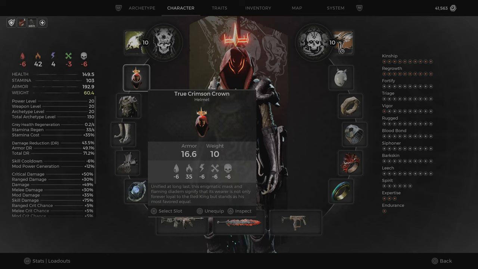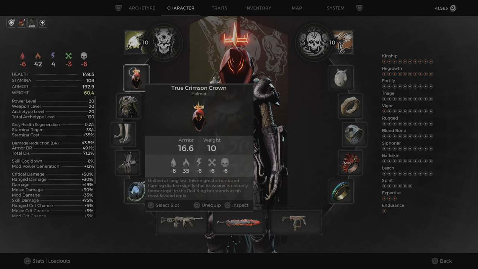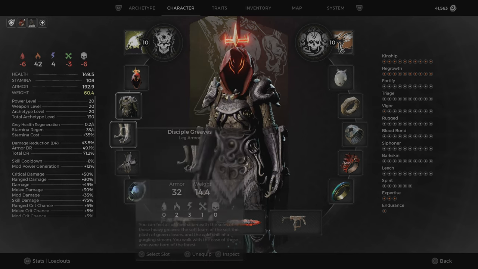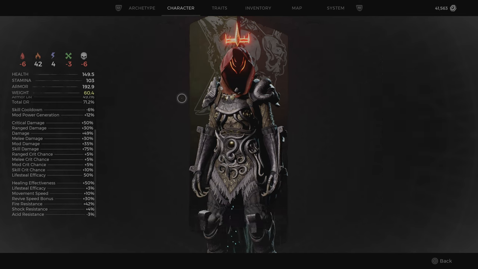Then as the armor set, I'm using the True Crimson Crown. This one you get by giving the 2 pieces to Nimue. She will craft a new one. I'll link a video in the description on how to get this. Then I'm using the Disciple outfit, mainly just because it looks nice. So yeah. Then let's go to the archetypes.